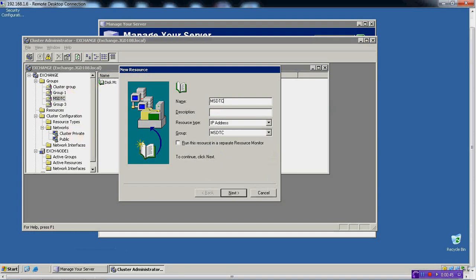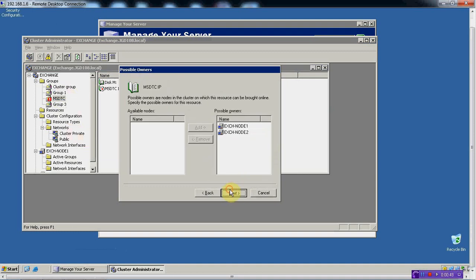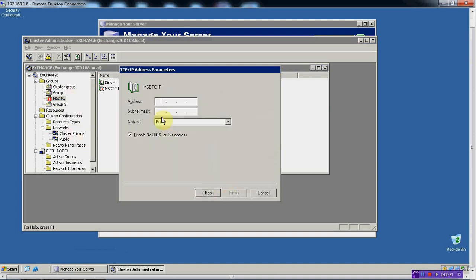And let us name it MSDTC IP. And we have used it till 1.8, so the next available IP is 1.9. So we will use the public network.